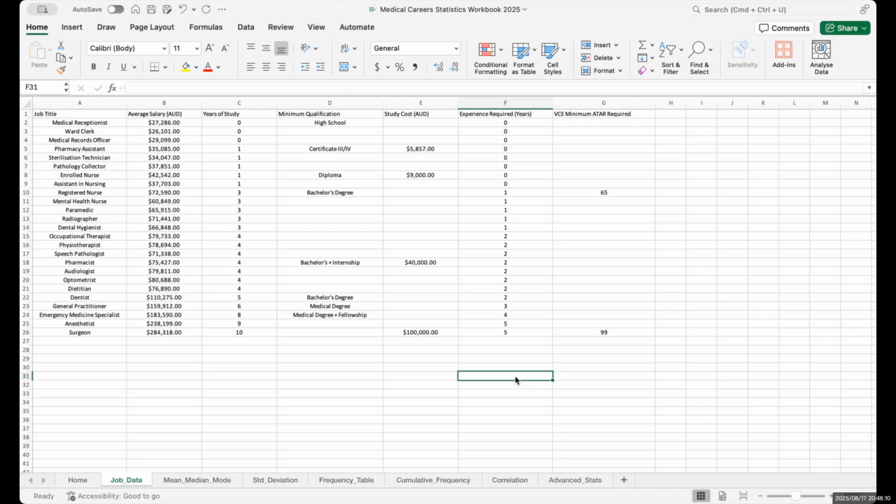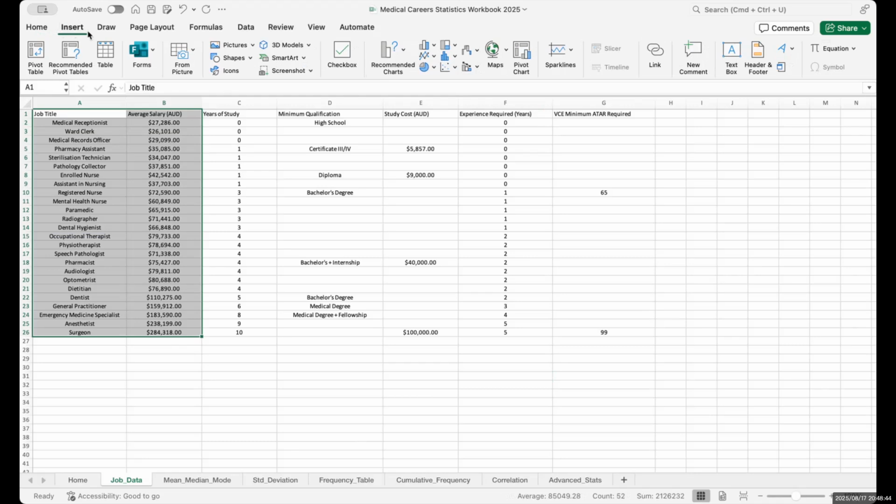It's about how to make those scatter plot graphs. Okay, so if you want to make a diagram, a chart, what you can do is select some data first. Let's select job title and average salary. So these two columns. Okay, if you need a graph that shows the relationship between these two variables, we can say this is a set of bivariate data. So if you want Excel to make a graph for you, you need to go to the top, where it says insert. Okay, so click on the button insert, then go to here.